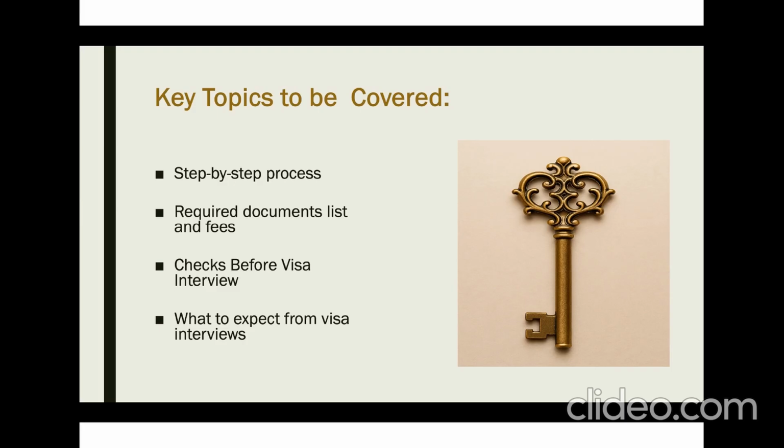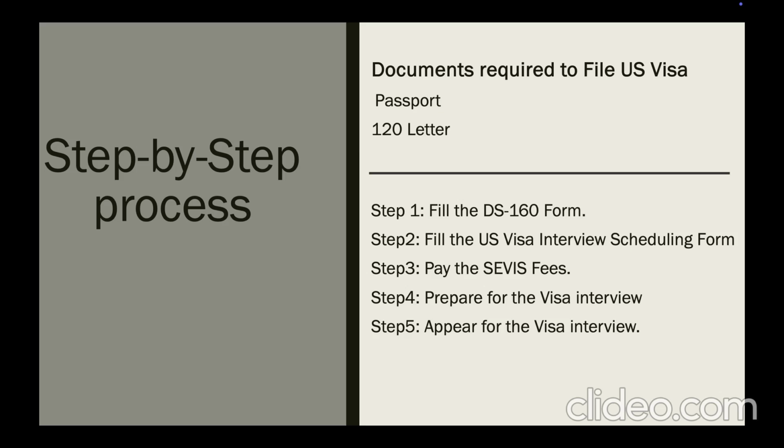Before we lodge our file, these are the mandatory documents. First is the passport, then the I-20 letter which is issued by the university. Until and unless we have the I-20 letter in hand, we cannot file for the US visa. After receiving the offer letter from the universities, we have to give our financials to the university, which include 1 year of expense as well. Then after, the university gives us the I-20.